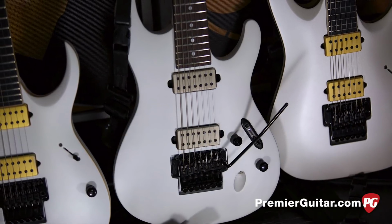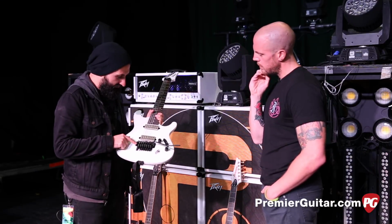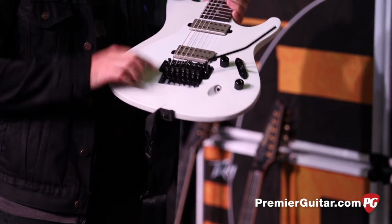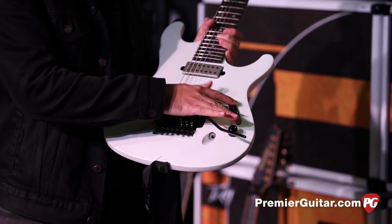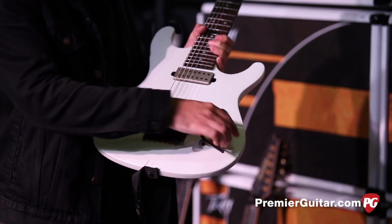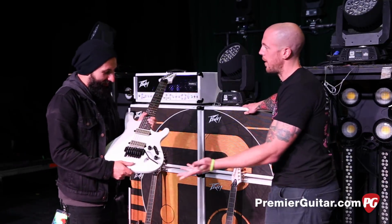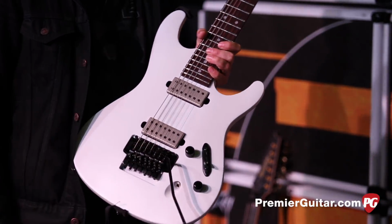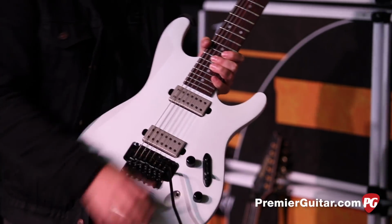Did they have the controls this way? I've never really seen that one, and also with the recessed. Yeah, I think this is the low TRS bridge. I'm a bit ignorant on the older Ibanez hardware. Oh yeah, it says it right there. Usually the 5-way switches don't have this sheath on there. And it's got a tone knob, which, as you'll notice, a lot of my guitars don't. You're a tone guy, but not a tone knob guy. The tone knob always gets rolled off when I'm playing, and I don't notice until I'm like, man, my tone is weird, and then I'm like, oh, it's the damn tone knob.